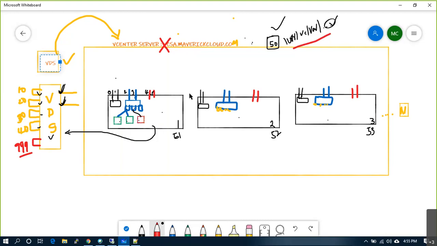All my physical ESX servers are up and running, with around 200 virtual machines each. 3 into 200, 600 virtual machines are running. Out of 600, one machine is down. Due to that, all 600 machines will go down. That is what you are saying? You're getting my point? Now, that should not be the case. Then why should anyone purchase VMware, just to lose the business or the money? No, right? There must be something then.